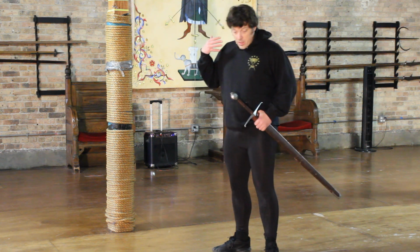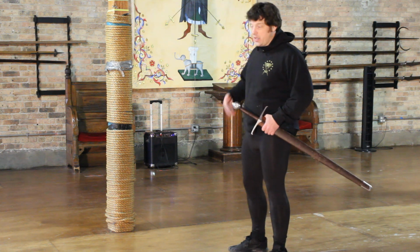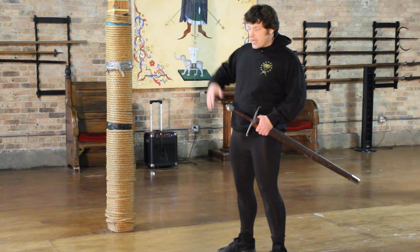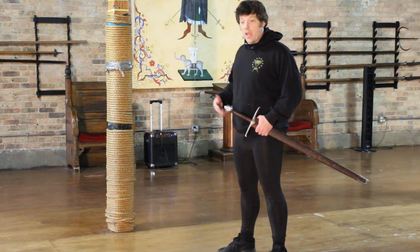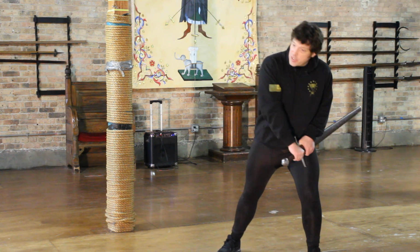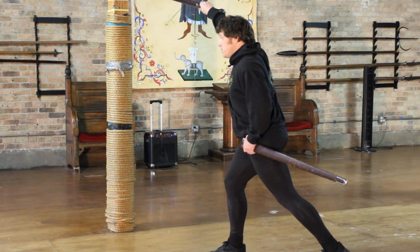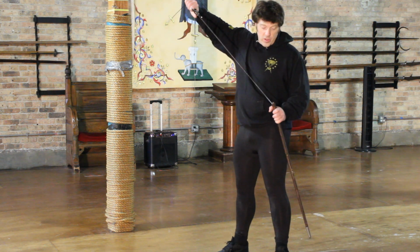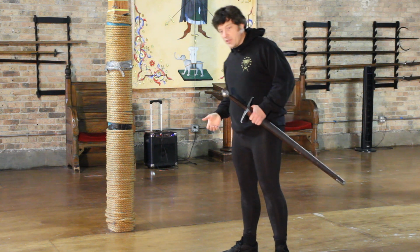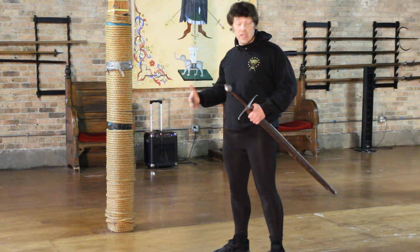So, we have our traditional fast draw, and this shows up in Vigiani and Talhofer. It's implicated in Fiore in the artwork, and a number of other sources. And so we have that hip back, press into the straps, draw, flip the point forward, and come out. Right? We can argue about the quibbles of the little details. This is not the draw I want to focus on today, so we're not going to dig into it.